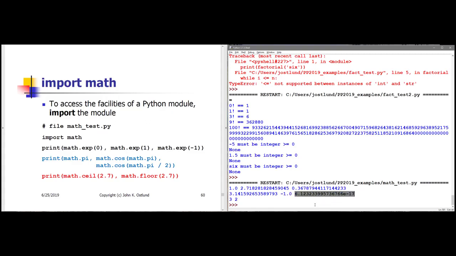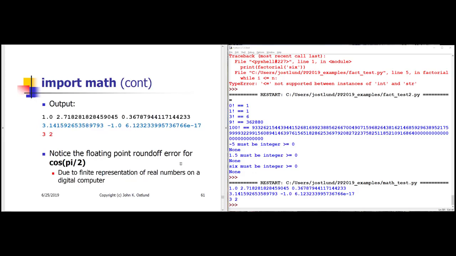I don't get exactly 0. I just get something that's really, really close to 0. 6 times 10 to the minus 17th power. So beware of thinking of this round-off as some meaningful number. Okay, so the ceiling of 2.7 is the integer 3, and the floor of 2.7 is the integer 2.